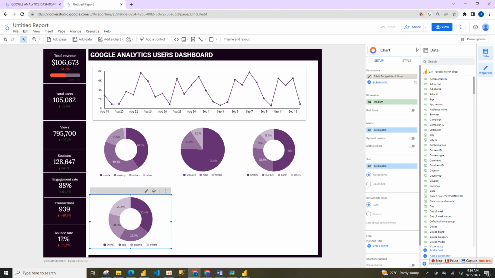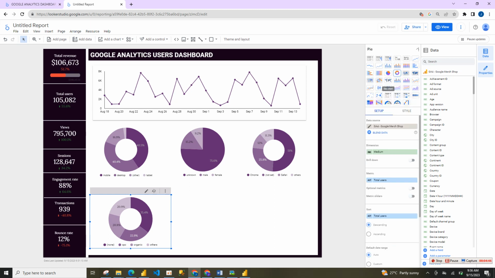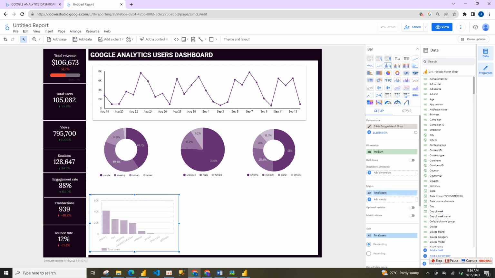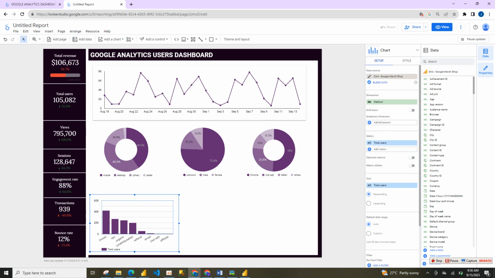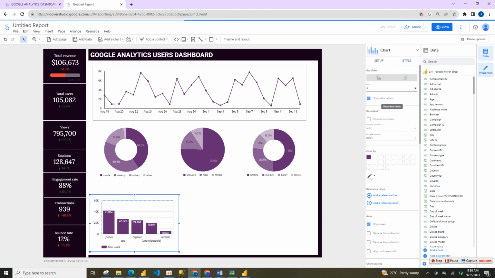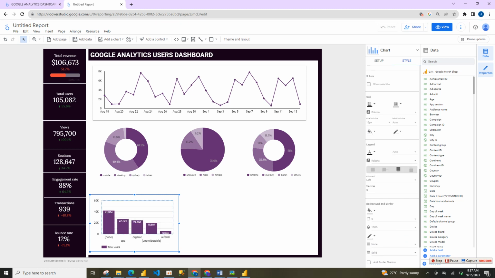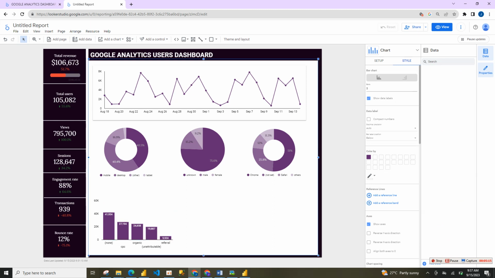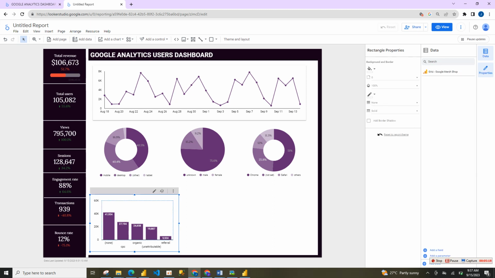So now go to charts like I said, and I'm going to change it to column charts. And in this column chart, I'm going to do something. Go to style, and I'm going to change this bar to just 5. That's top 5. Then show data label. Go down again and remove legend. I don't want to see the legend again. Remove the grid line, come here, transparent. So now copy this chart.